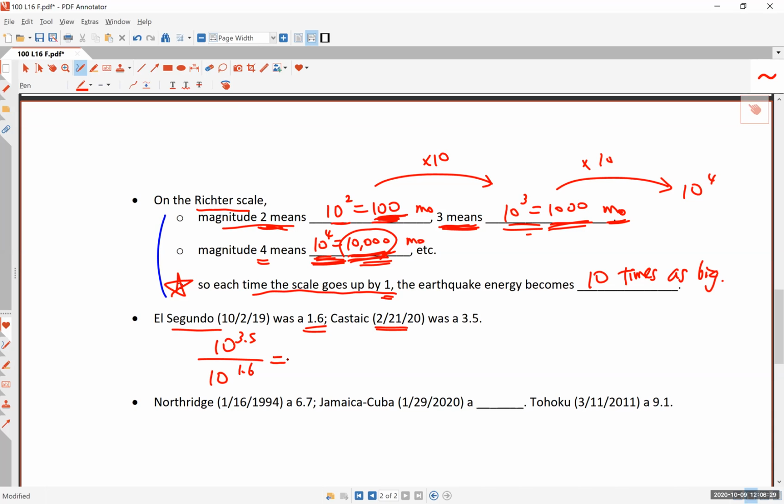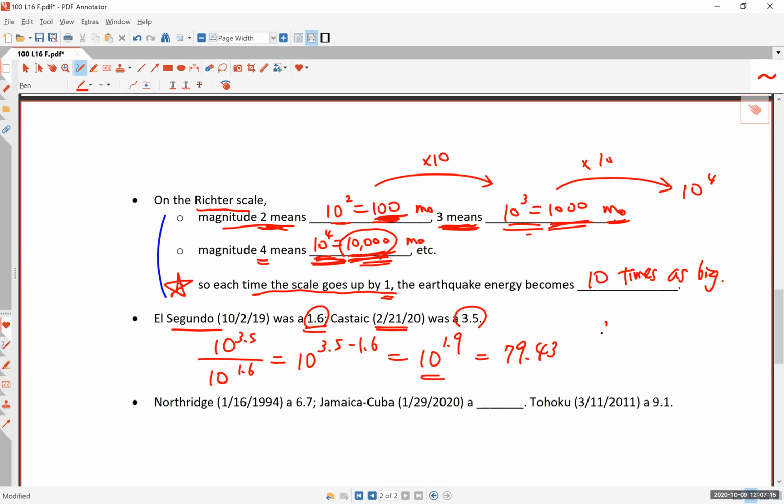Now, the way it works with this is, and again, I'm not going to go into all the details of mathematics, especially the decimal exponents. But when you divide a number with an exponent by a number with an exponent, if the base number is the same, what you do is you subtract the exponents. All right, so 3.5 minus 1.6 is 1.9. All right, and then you raise 10 to that number because that's what the magnitude means. All right, so when you're comparing a 3.5 earthquake with a 1.6 earthquake, find the difference of these two numbers, which is 1.9, and then raise 10 to that number, which turns out to be about 79.43.